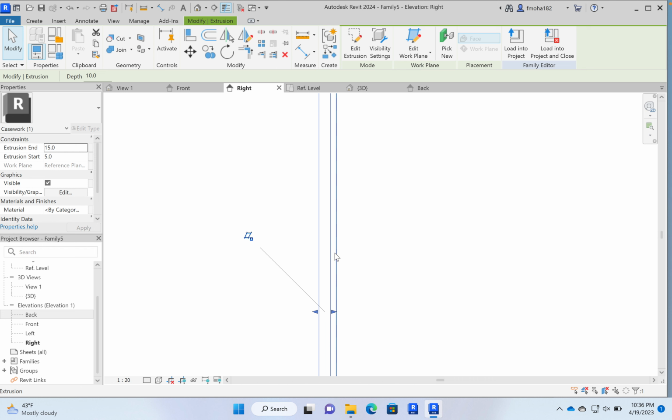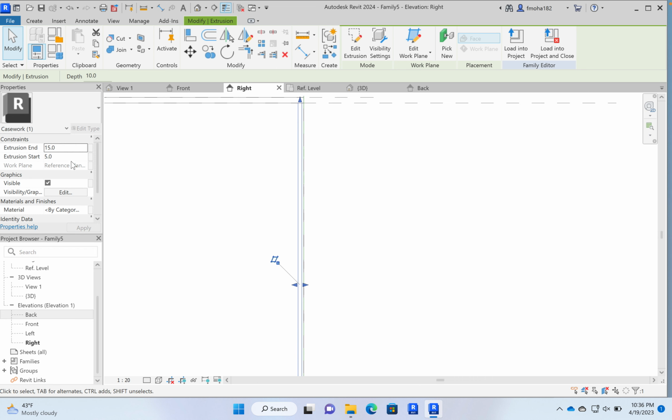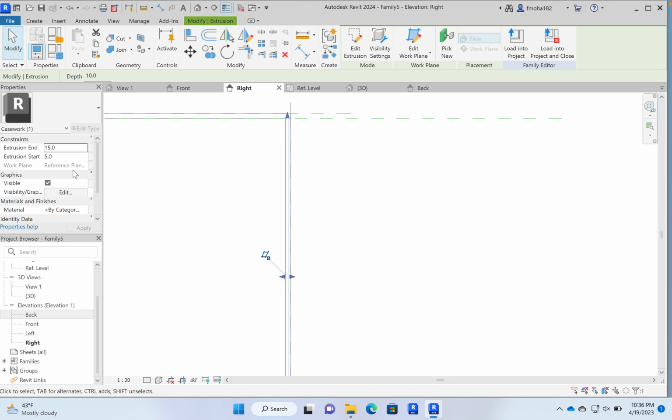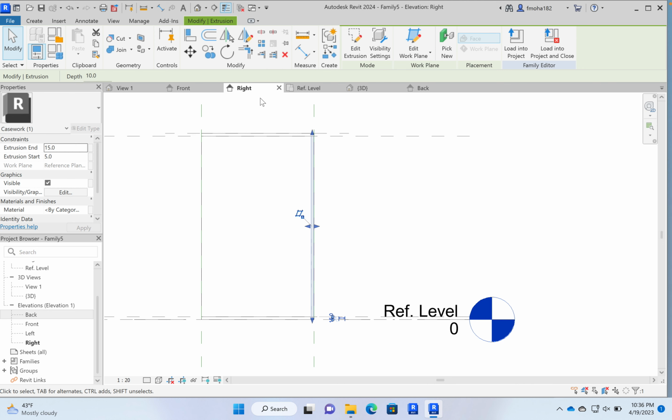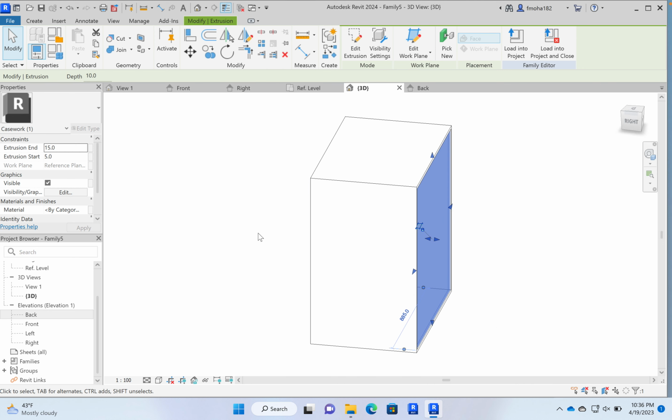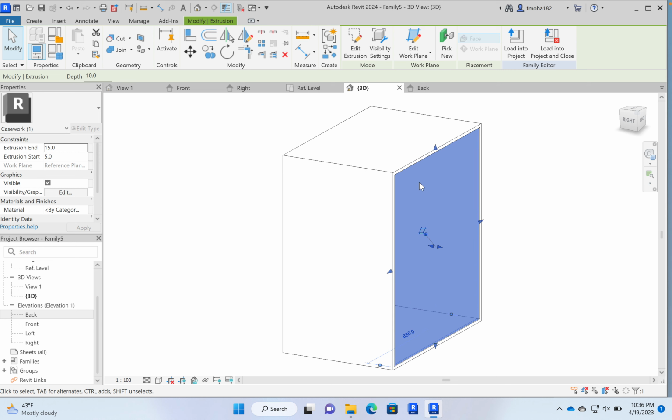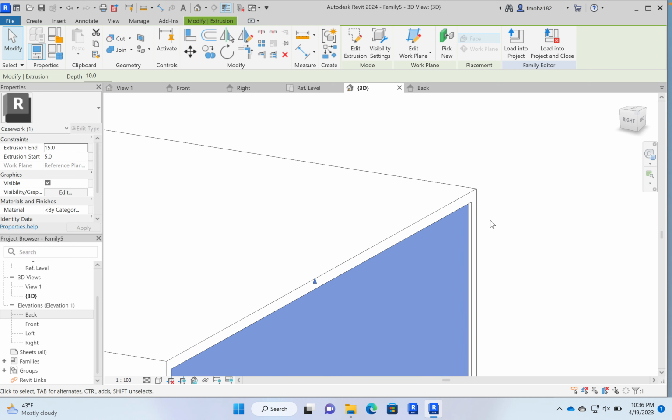As you can see, this is the frame of our cabinet. This is the back part that I created. So we start at 5, we end at 15, so we have a thickness of 10 for the back of our cabinet. If we go to the 3D view, as you can see, we have it a little bit inside our cabinet.